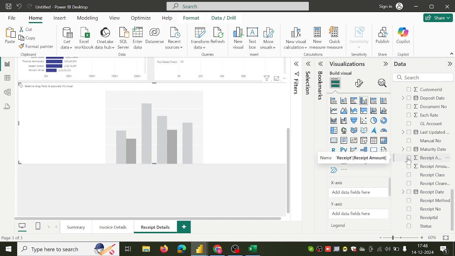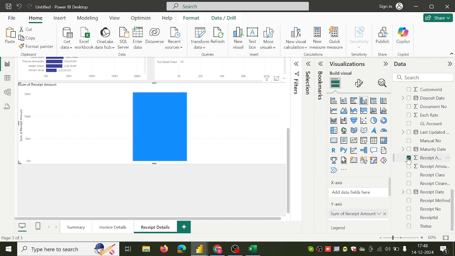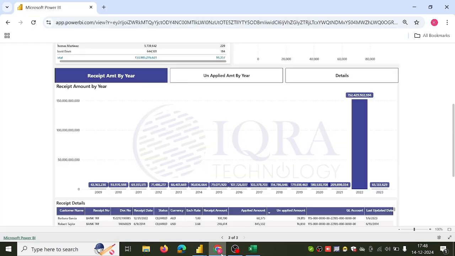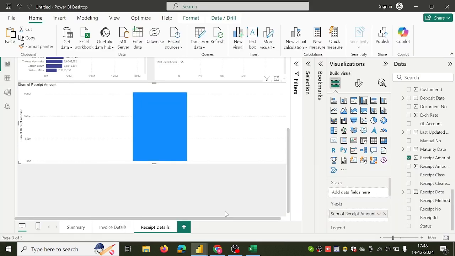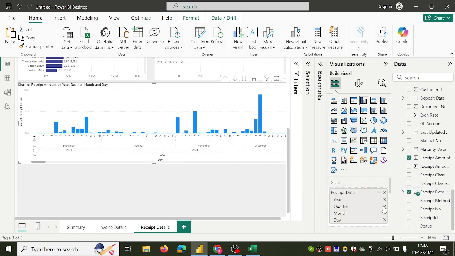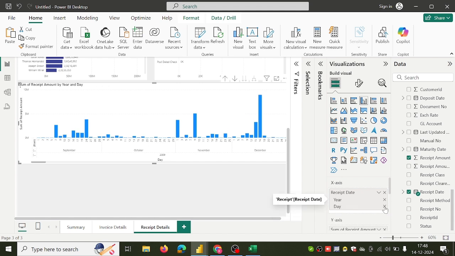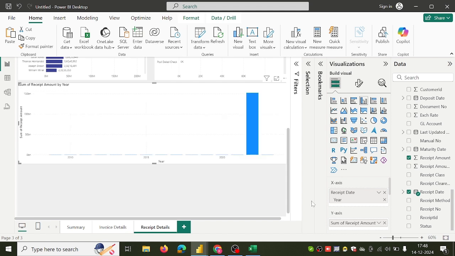And this is for receipt amount by year. Receipt date, select this receipt date. Cross this quarter, month, and day. So we will get years.